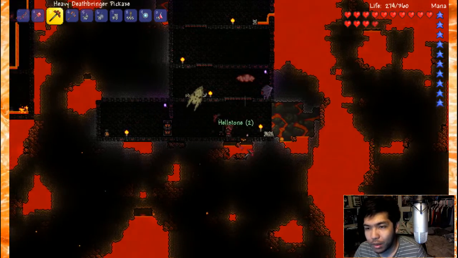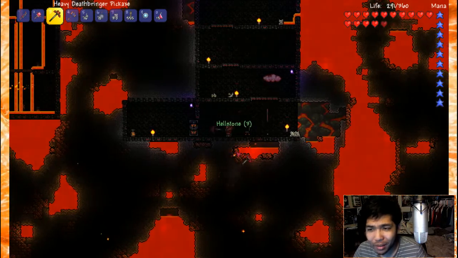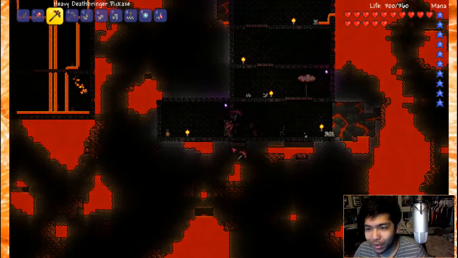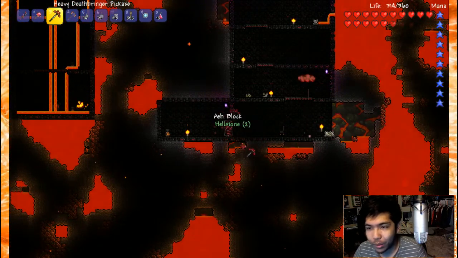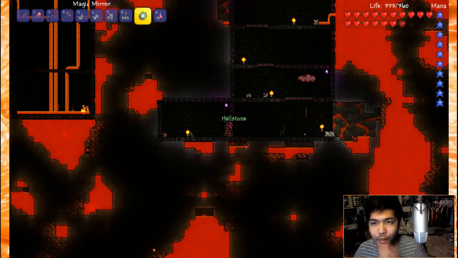Alright, let me just grab all this. And I'm gonna quickly go back and see if I need any more for whatever I need to craft, because I don't want to get a million of them if I don't need it. So we're gonna quickly check it out and then we'll head back here. It doesn't take too long to get back. So let's go look really quick.